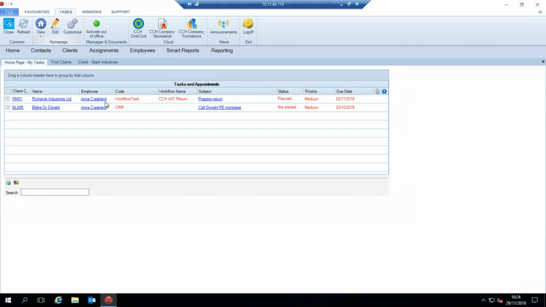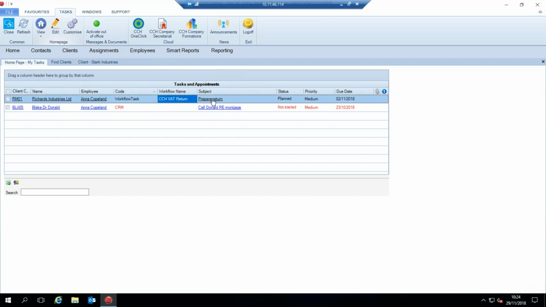When I go to my task list here, I have two tasks, one which is coming from the workflow and another which is an ad hoc task that I've been given. The first client that we looked at there, RM Enterprises, is not listed on my tasks because that client actually belongs to somebody else. You saw that I was able to progress the tasks on a client that I'm not responsible for. That's a choice for the practice as to whether you allow that or not.